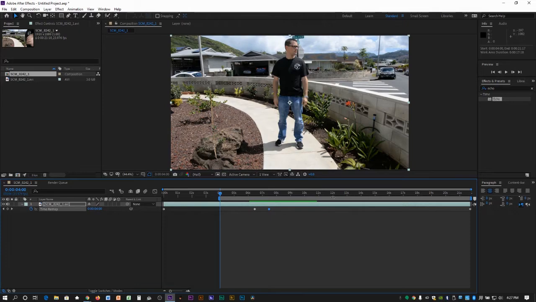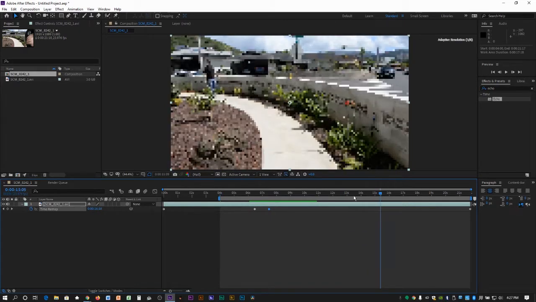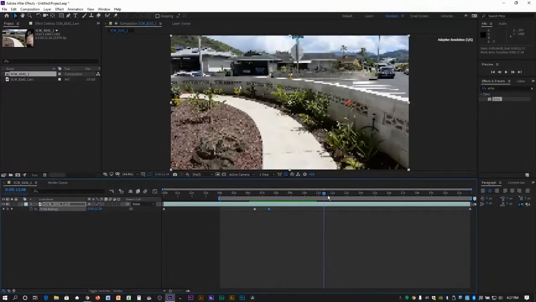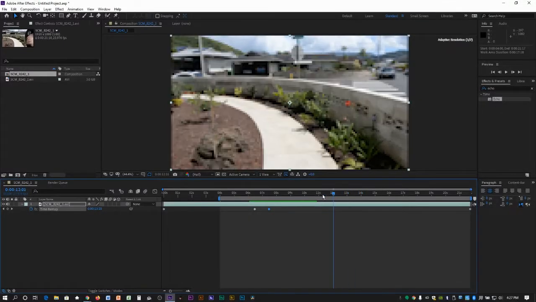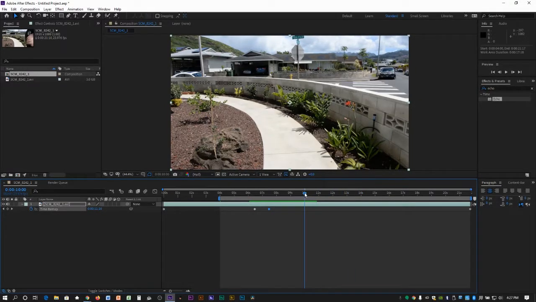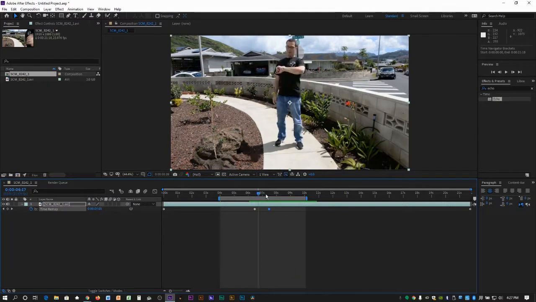And then I'm going to do the same for the right side. After I have left and before I walk back in, I'm going to trim it off, and maybe at about 10 seconds or so. For this particular clip, I'm going to grab my work area bar handle here, not the whole thing, just the handle, and shrink it down so that that is the length of my clip.